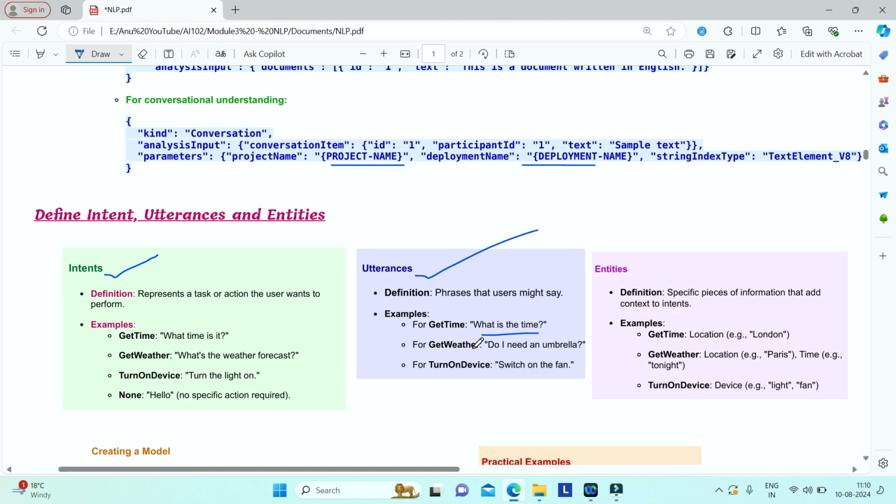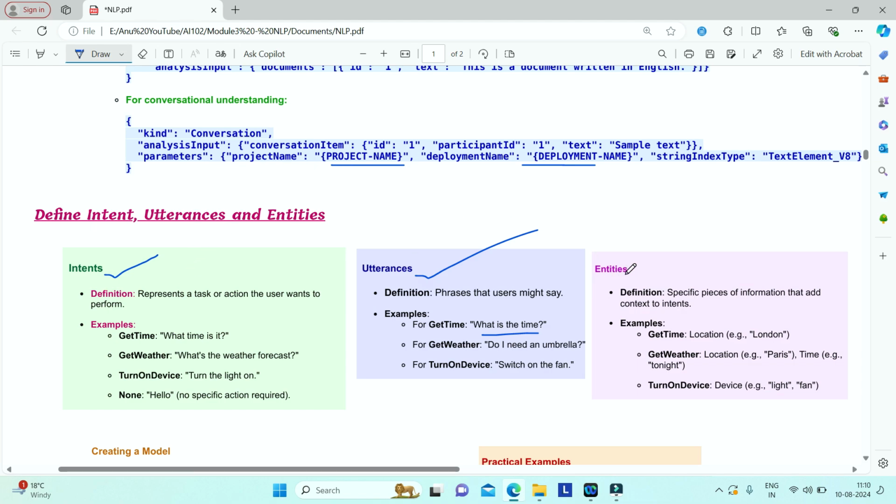Or if he wants to check the weather, he can ask, do I need an umbrella? Or he can say, do I need a cap if it is sunny? So here the user is asking the system a certain thing, or asking it to do some action like switching on the fan. So the user has to say something, and then the system has to understand it, right?